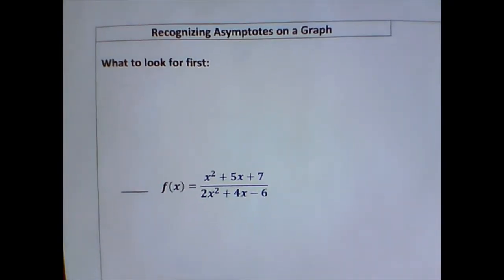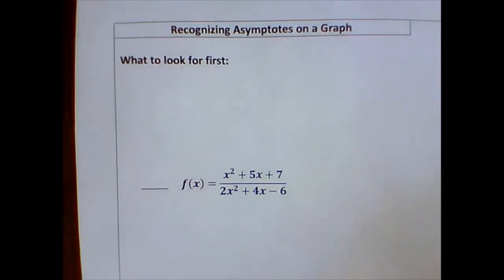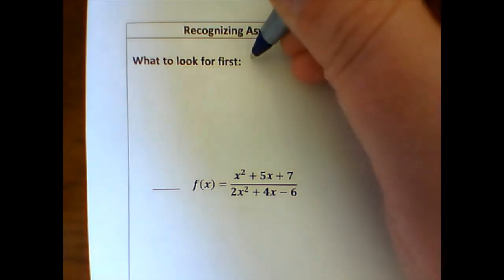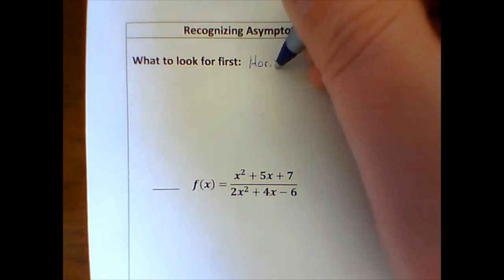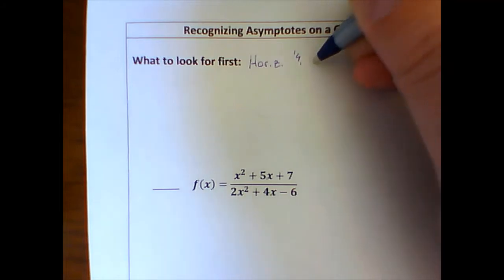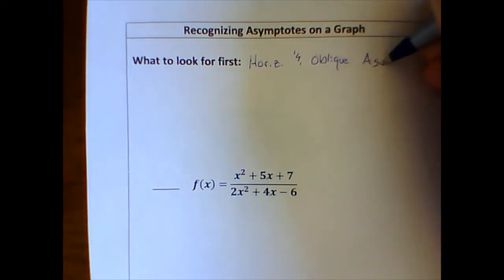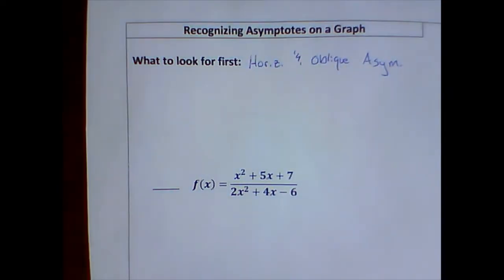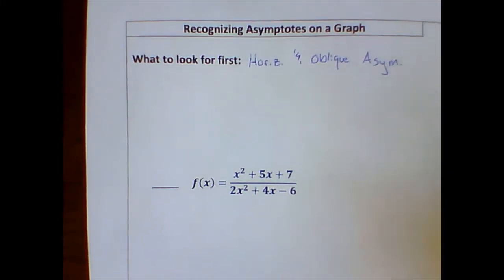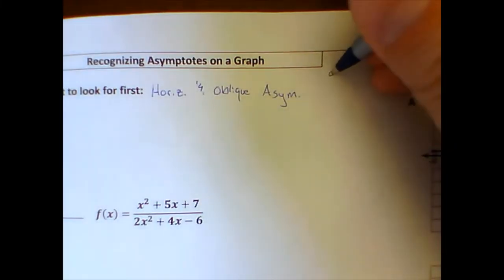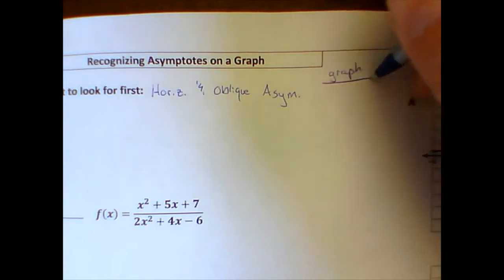Can you figure out what finding horizontal, vertical, other things, what does that mean? What might it look like? So what do we look at first when we start playing matching? The easiest place, in my opinion, and at this point we're kind of going with, here's what I would do. There's not really a right way or a wrong way to do this as long as you're using correct techniques. I would look for horizontal and oblique asymptotes because you don't have to take the fraction apart. And you can see them right on the fraction. What they're going to look like on a graph, okay?